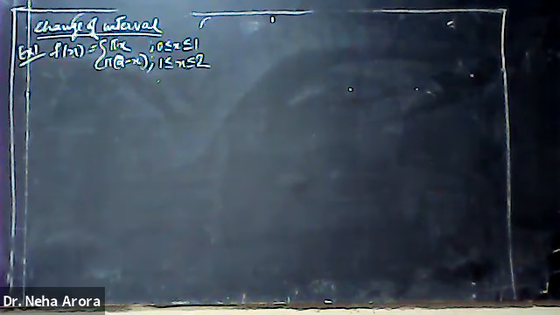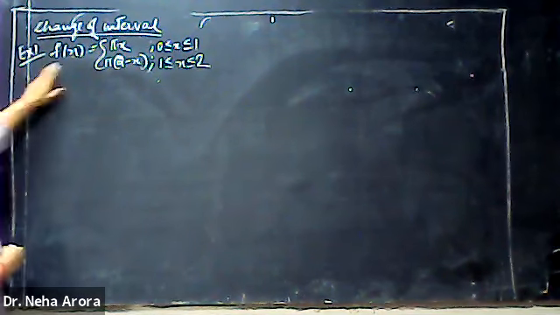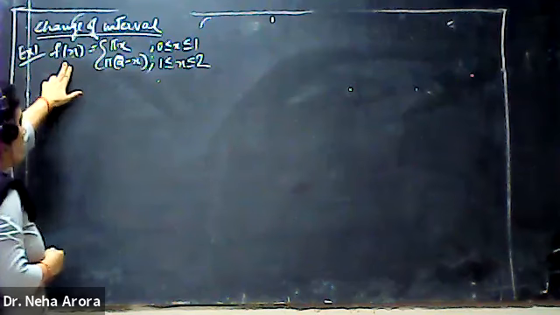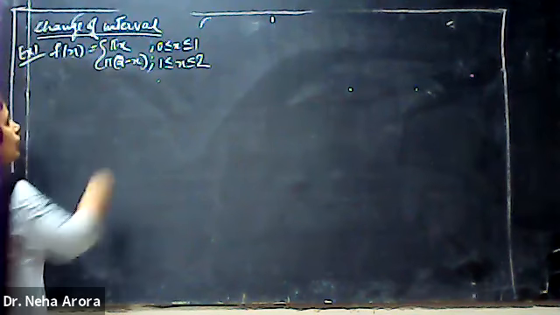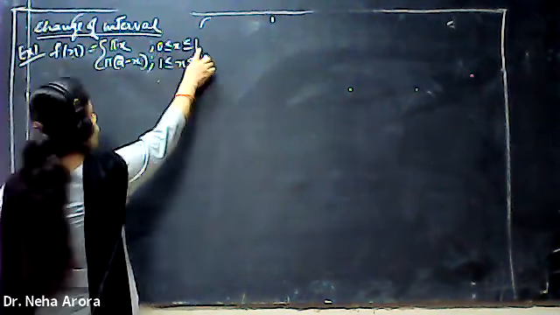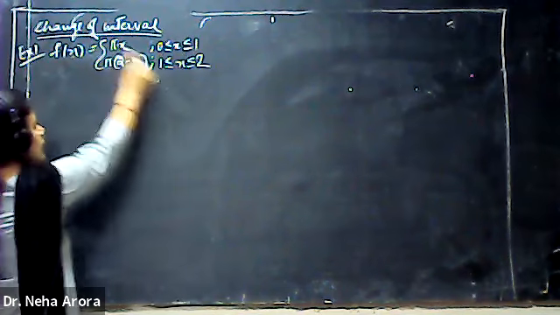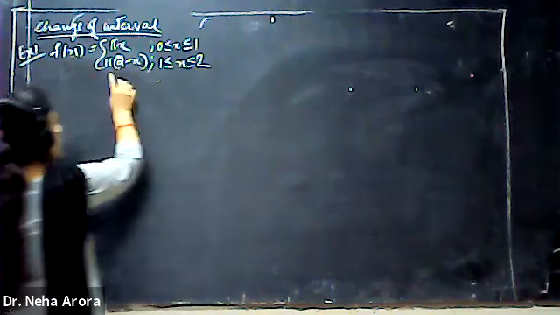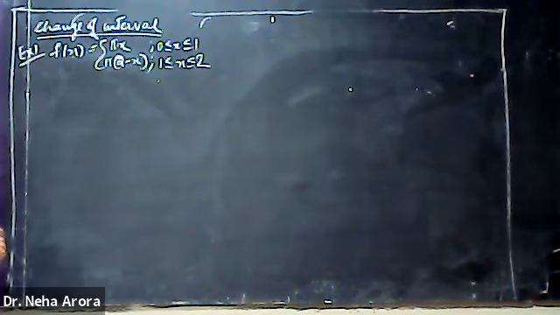The first example of change of interval: our statement is, obtain the Fourier series for the given function, and the function is expanded in terms of a discontinuous function. Like we have, first range is from 0 to 1, the value of the function is pi x, and second range is from 1 to 2, and the value of the function is pi into 2 minus x.